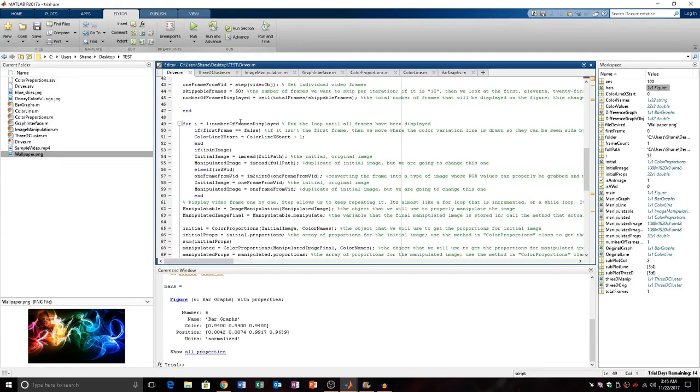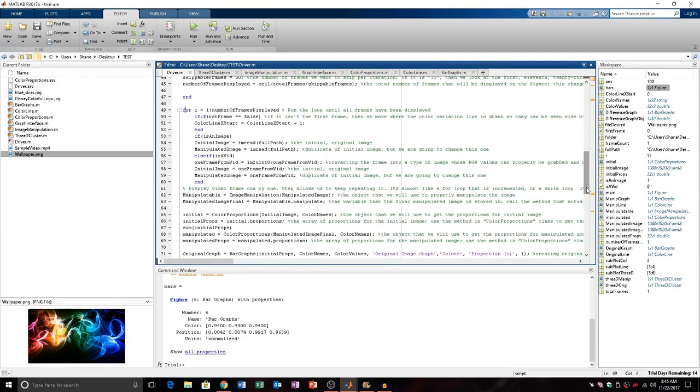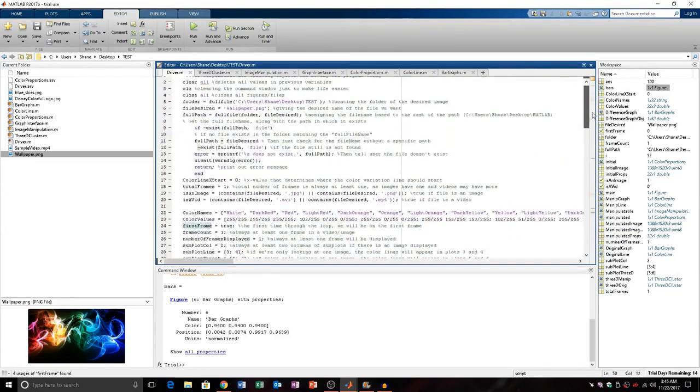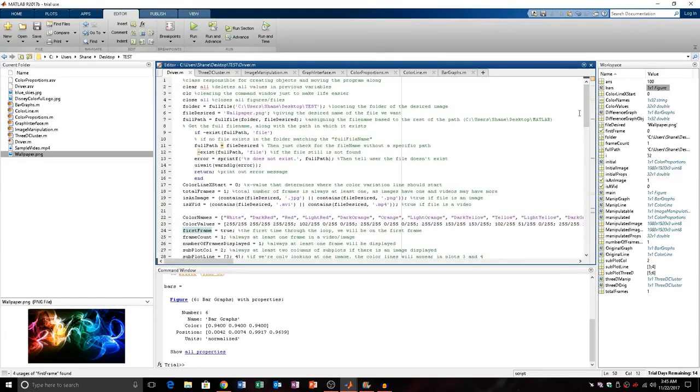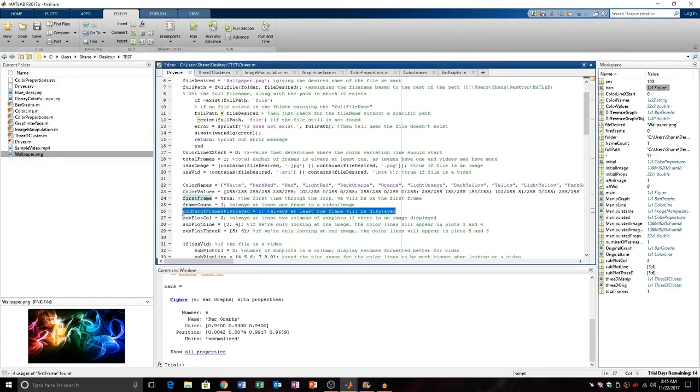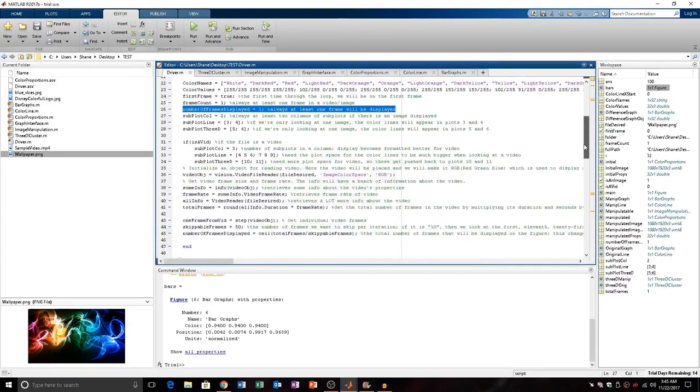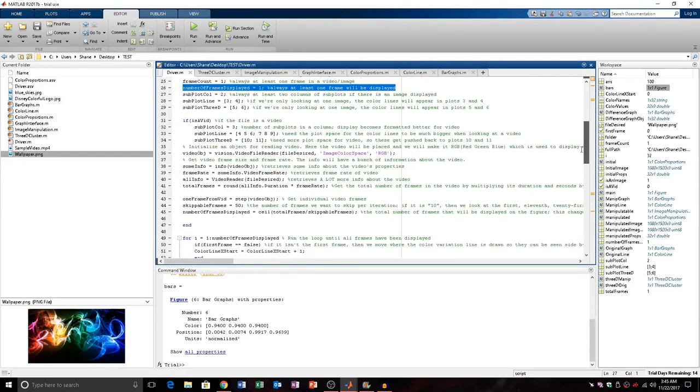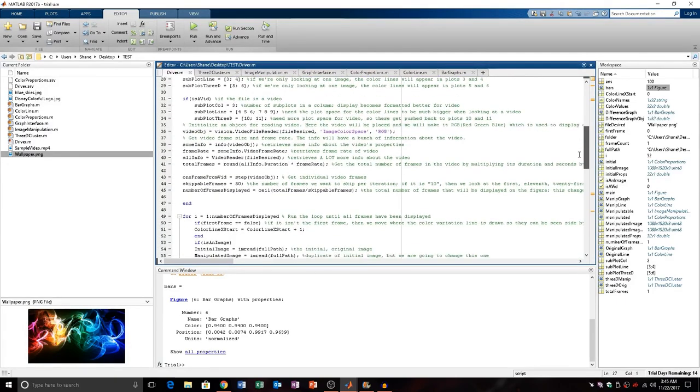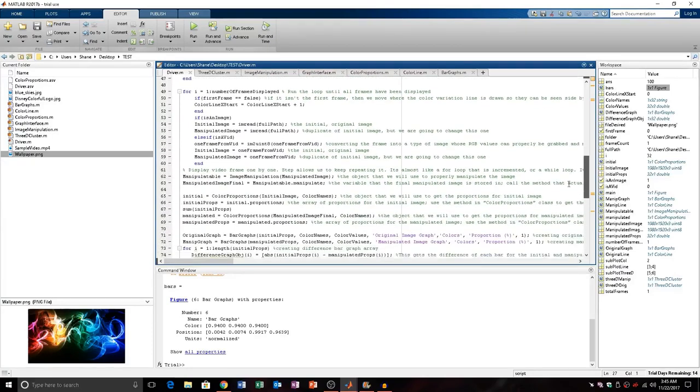Anyway, this for loop right here goes through basically every frame that we are actually going to display. So this will always be 1 when we're just looking at an image, which, if you remember, we established was 1 up here. In the if statement for is a video, if it is a video, it will change based on its total frames and the skippable frames. So this will always be 1 if it's an image, so it'll only go through the loop once, obviously.